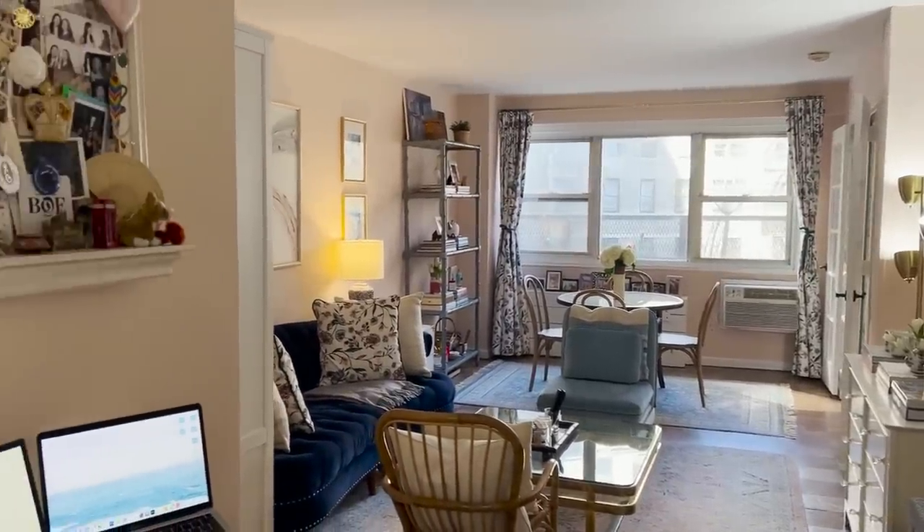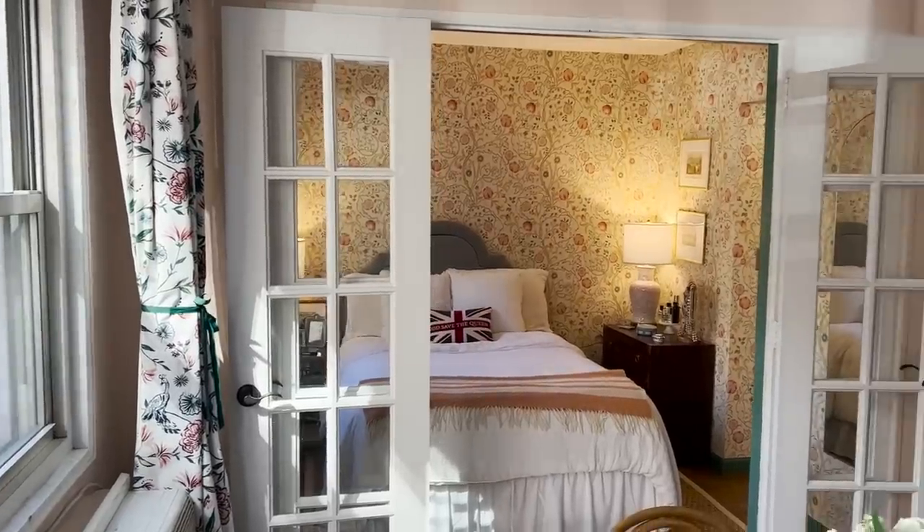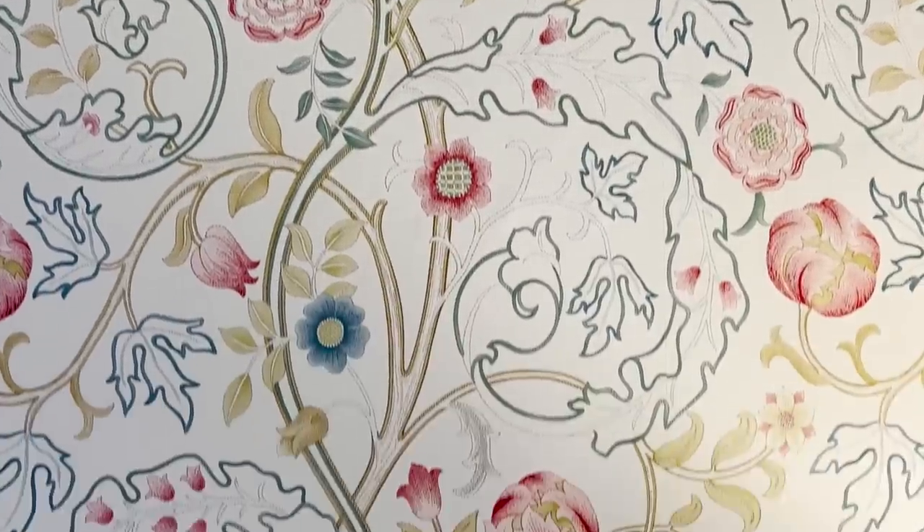My home decor style definitely leans feminine — you're hit with it when you first walk in. It's pink walls, floral wallpaper, even a pink bathroom. I would say relatively classic; I definitely lean toward those grand millennial trends. I love prints and classic details. I kind of wanted to make this place feel like an English countryside cottage but in the city — not too dated, but having those inspirations while still being an apartment for a 30-year-old single woman living in New York. Bringing those two vibes together: modern and cosmopolitan but also classic and British-inspired.